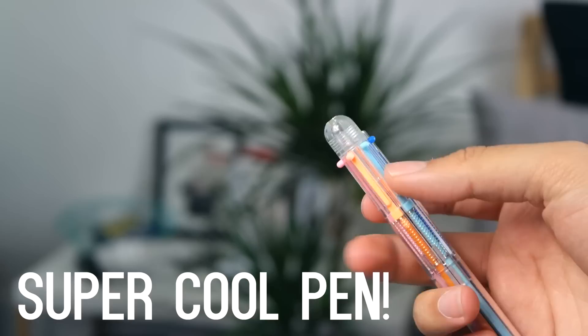This pen is from Paperchase again. Do you remember these? You've got a black option, a red option, a pink, an orange, a blue, and then a dark blue. And sometimes it's just nice to write in orange every so often instead of black. So I carry this around just in case I should ever need to write in any colour other than red, black and blue.